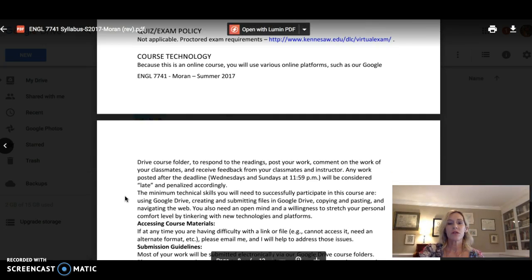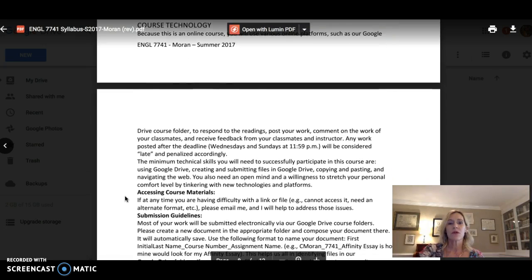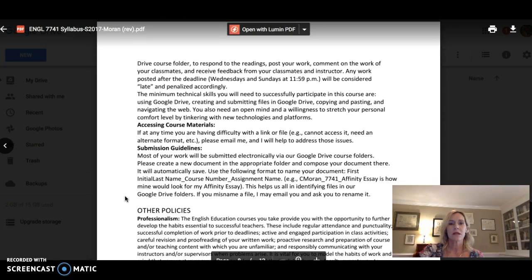Of course, you do need to have access to the internet, and you need to be able to make sure that you understand how to use Google Drive. There's a tutorial in this same folder on how to use Google Drive. Make sure you have a look at that, and that you are pretty clear so you don't miss any of the assignments. All your work will be submitted electronically through your Google Drive folder, but as I said, the grades will be kept on D2L so that you know where you stand.